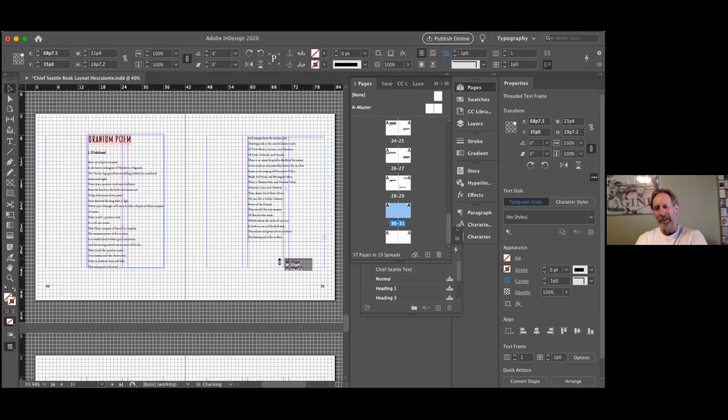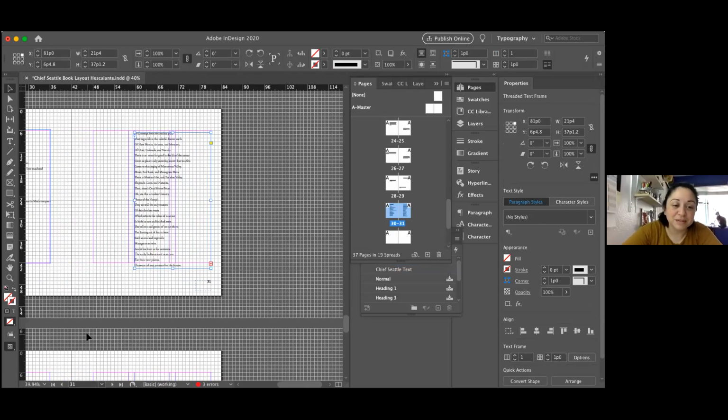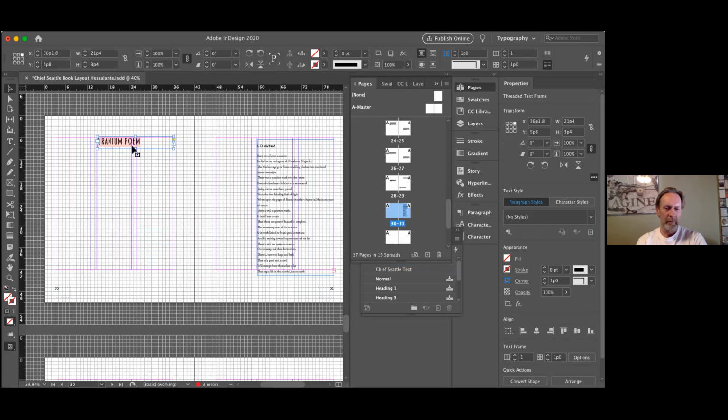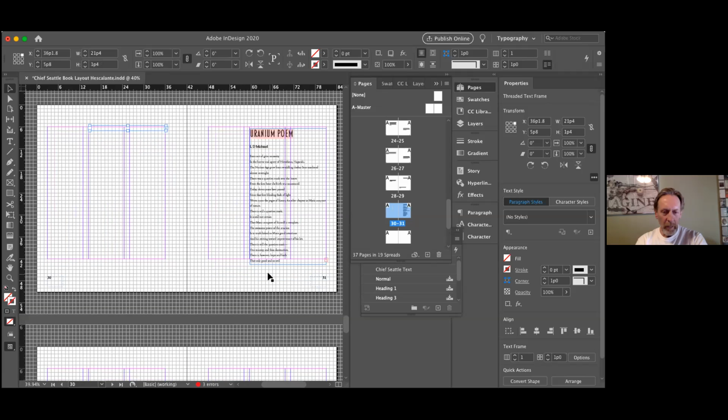Scroll the left-hand page. My mouse is doing something weird. Hold on. Scroll this one up. Yes. And a little bit more. Yeah, that makes more sense. Okay, so now adjust the bottom of this one.